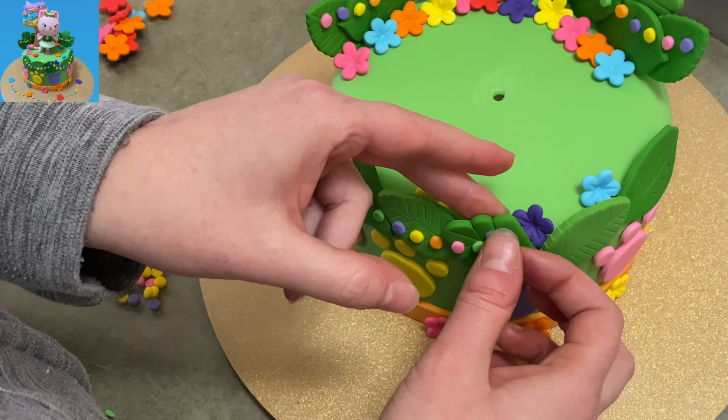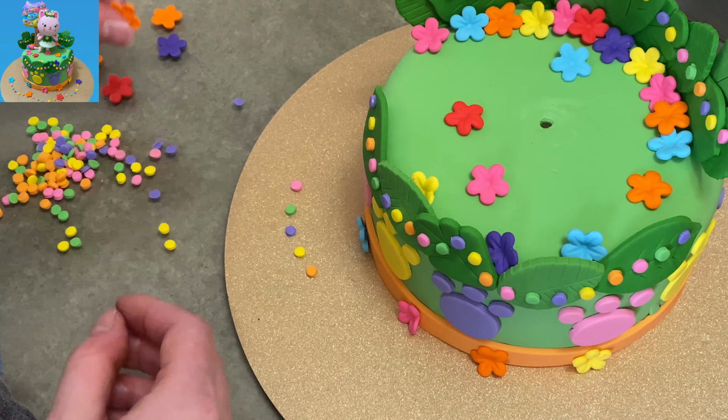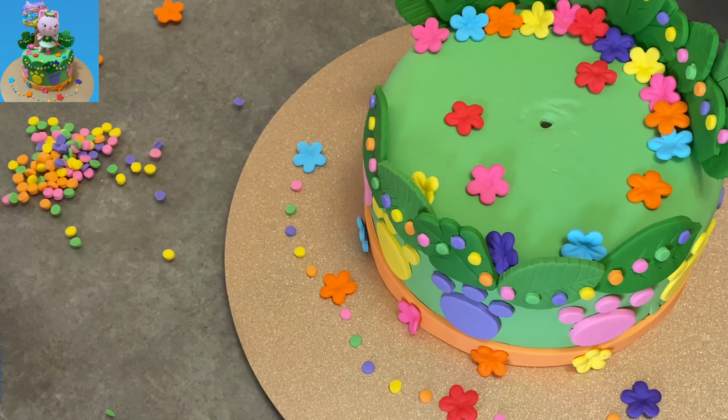And as you can see, I've got a pile of those circles there that I'm not going to be able to use for anything else. So I decided to put some on the cake plate too, because why not? It just makes it more interesting, adds more color. Now put this aside and we're going to get started on Kitty Fairy.